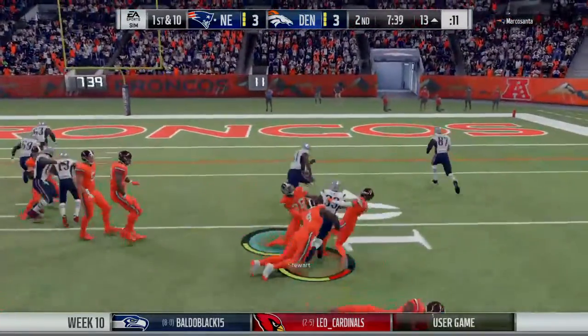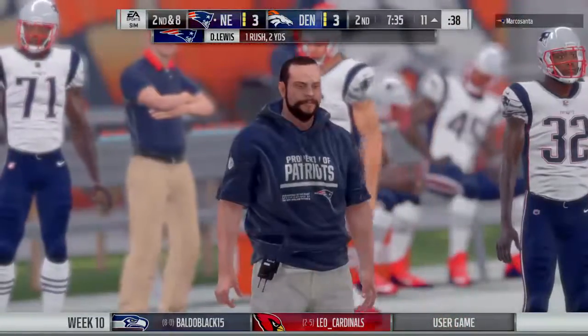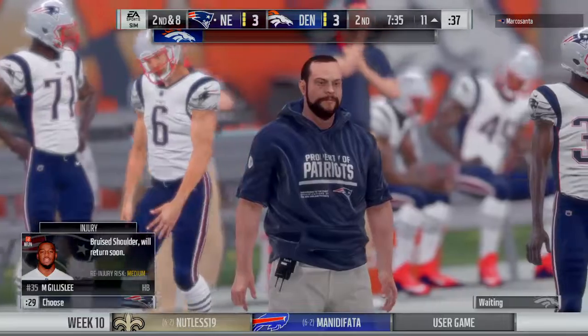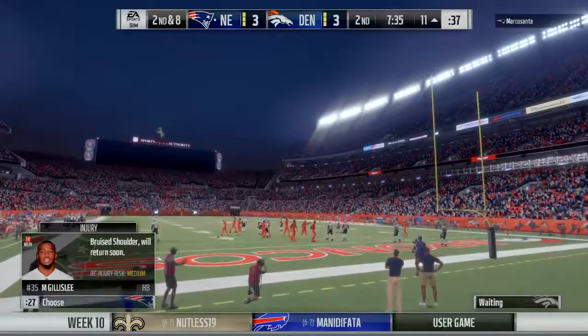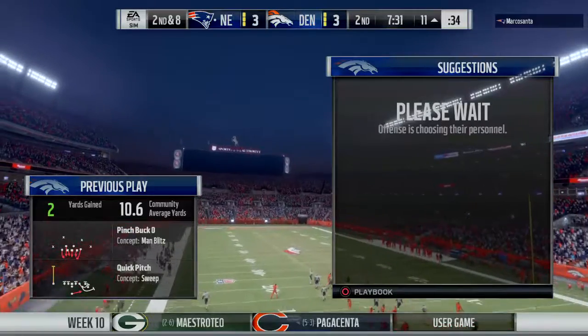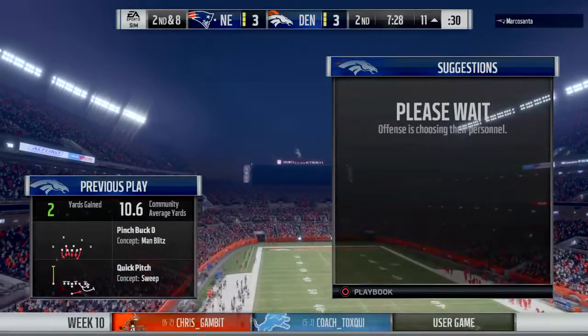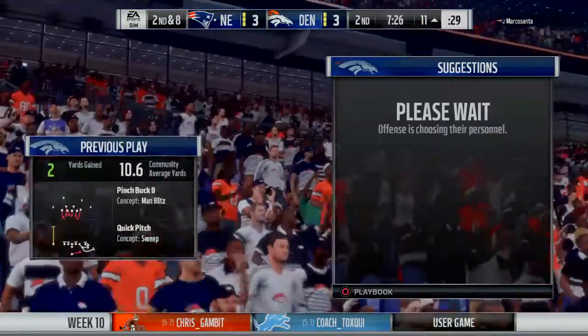Now a carry for the shifty Dion Lewis. And he'll be taken down here at about the 11. 2 yards on the pickup there. It'll be 2nd and 8. Sometimes play calls boil down to philosophy. You know you're facing one of the top 10 units against the run in the NFL. So do you decide to keep smashing against them, or do you decide to throw the ball here?